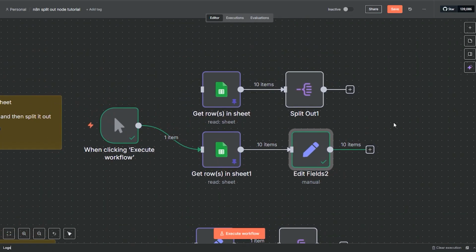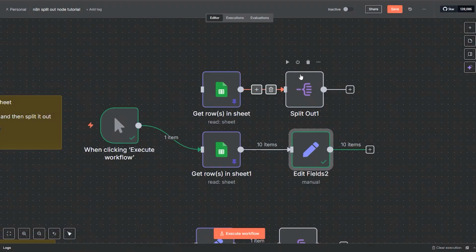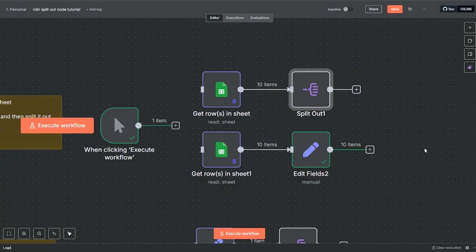So again, I think when you're working with spreadsheets, it's better off to use edit set. Some people use split out, but I don't think that's the approach that you should use, but it does work. And sometimes you'll see this in workflows, and that's why I bring it up, because in real world scenarios, sometimes you're going to have to debug someone else's workflow. Let's say someone already has a workflow built out and they say, hey, check this out, I want to expand upon it. Or, hey, it's not working, I need you to fix this. You might not understand why someone's using a split out in that workflow, but that is one thing that you may see out there in the real world. So that's why I wanted to show it to you guys.